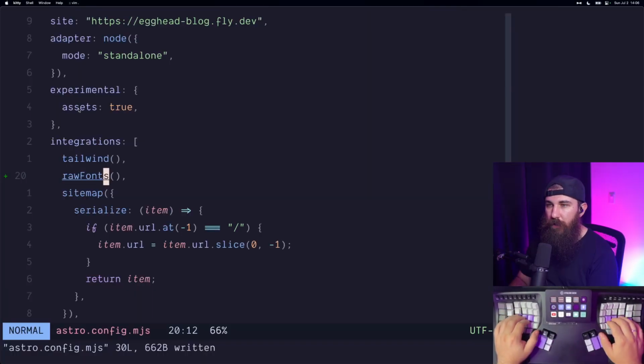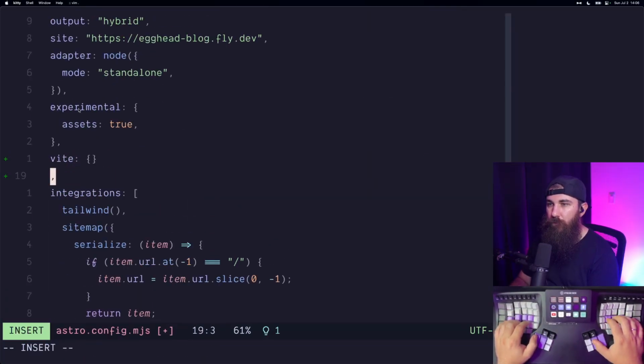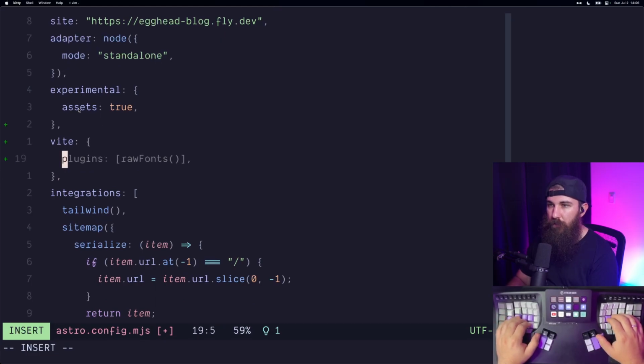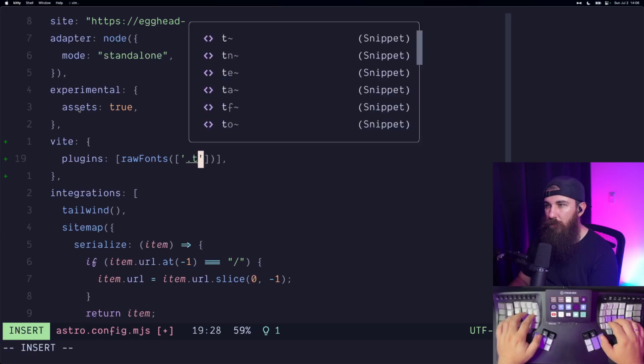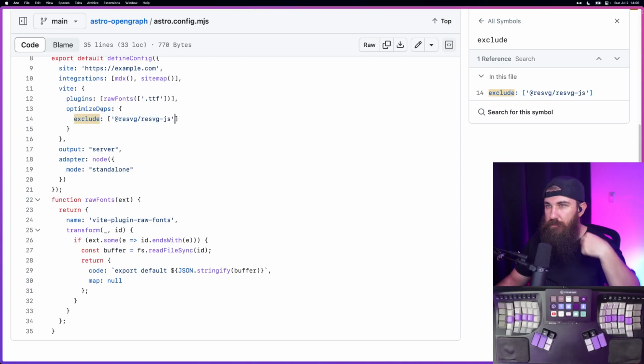Oh, it's a Vite. Okay, yeah. It was Vite and then plugins. There we go. TTF. Cool. And you have also the optimized dependencies exclude. What is this for?